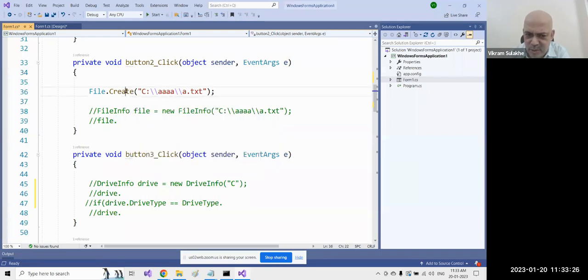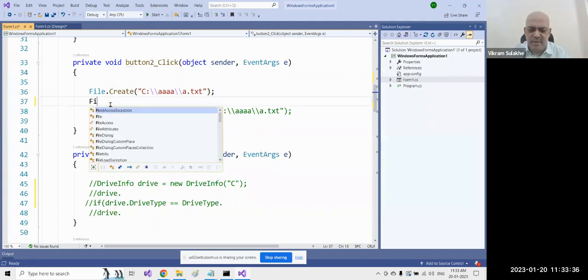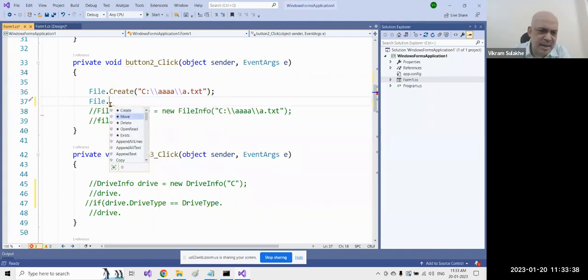We're going to be doing some of these methods in my later code out here. There are examples where I'm using both file info and file. If you look at some of the file methods: create, move, delete, open, read, exist, append all lines, append text, all of these are common operations that you might want to perform with a file.